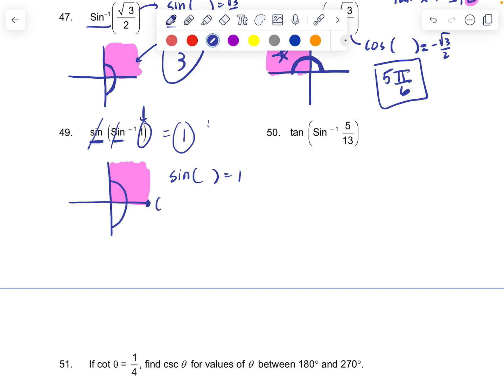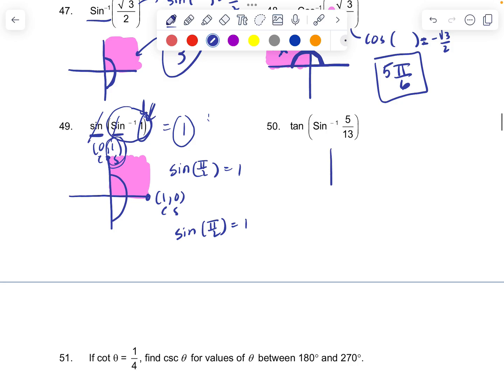Well, it's either going to be here at 1, 0, or it's going to be here at 0, 1. Remember, it goes cosine, sine, cosine, sine. That happens right up here, okay? So you guys, that right there, the sine that up there is pi over 2. So the sine of pi over 2 equals 1. That means that all of this equals pi over 2. So I can rewrite this as the sine of pi over 2, which again just equals 1. But again, if this little guy right here is in quadrant 1, you can just cancel them out. They're the same. All right, let's look at number 50.